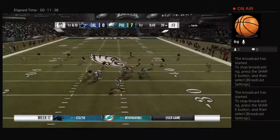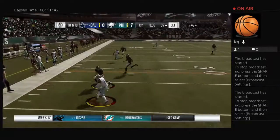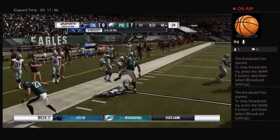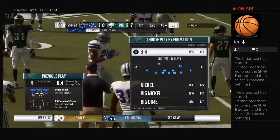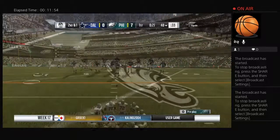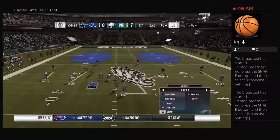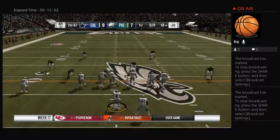First down, Prescott. Drops it underneath to Elliott. Oh, and now he bowls him over. And he showed off the athletic juke. Good little gain there. Not a whole lot of real estate, but a nice carry. And a nice gain and a broken tackle along the way, and really we shouldn't be surprised, should we? That's what runners do, especially the best ones. They break tackles and gain extra yardage.